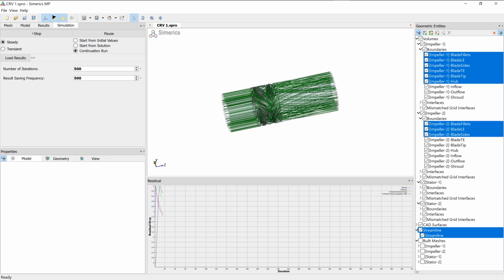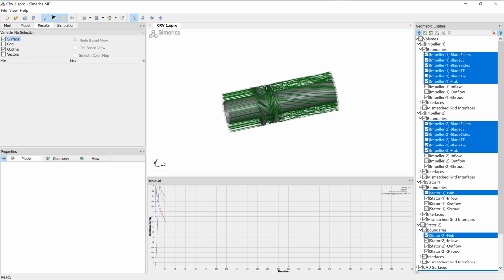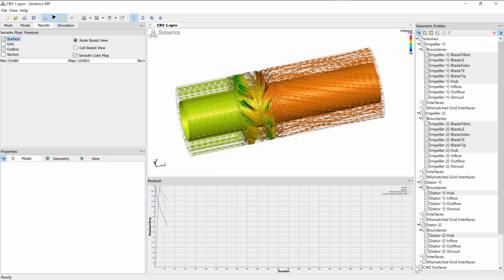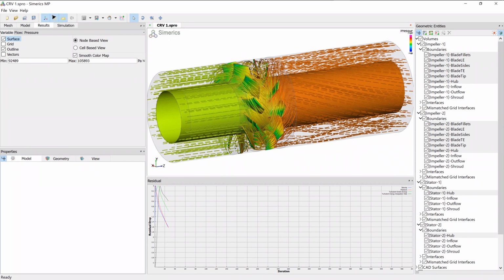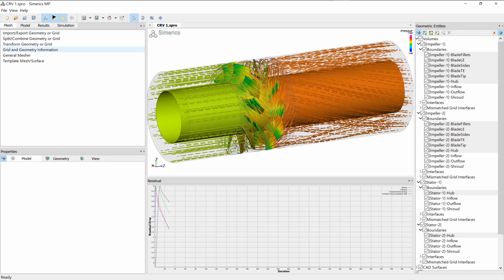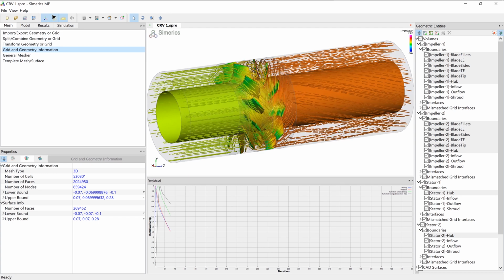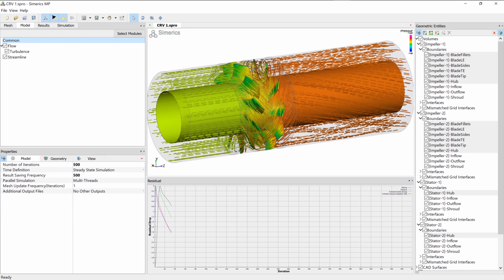Steady-state simulations of the contra-rotating fan with a grid size of about 1 million nodes, as it will be shown here, converge within just 2 minutes on a notebook with an i7 processor. A fully transient run simulating 4 revolutions would take less than 10 minutes on that coarse mesh. For models with larger mesh sizes, such as for multi-stage machines, there are options for distributed parallel computing available to fulfill higher computational requirements.